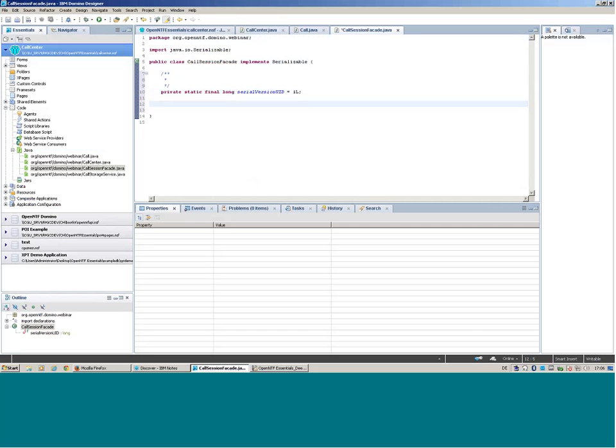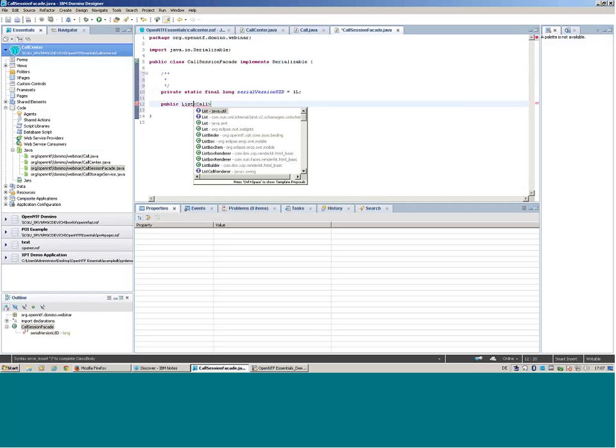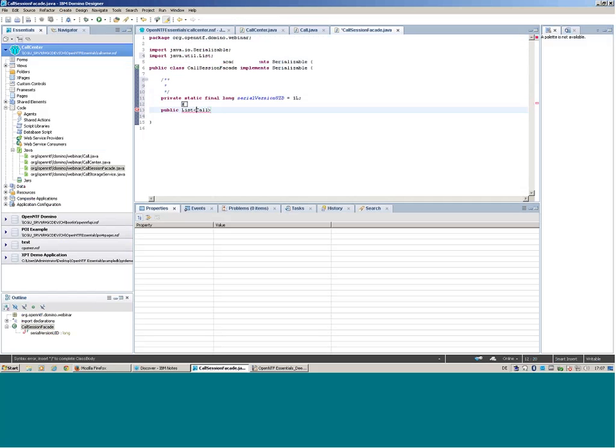Can you please provide this? So no problem. I will provide them a list of all calls.